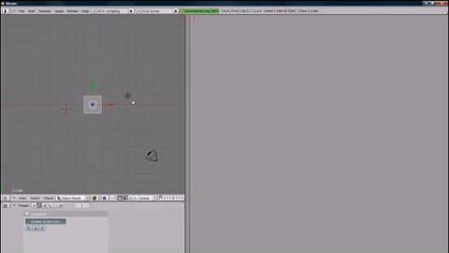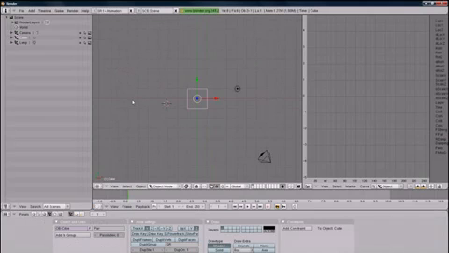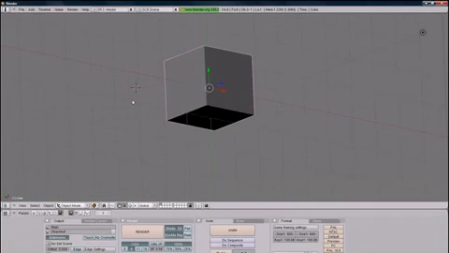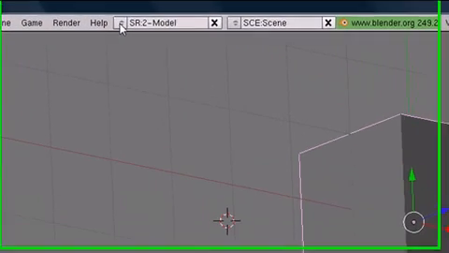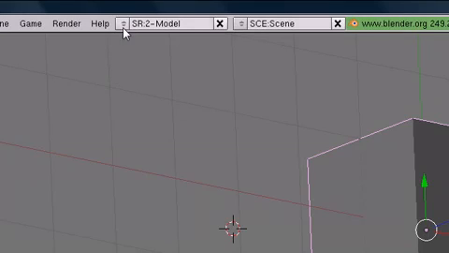Another quicker way to toggle between views is to hold down Control on your keyboard and press the left and right arrow, like the ones you play games with. Go ahead and hold down Control and press left or right until you get to the view you want. This one again is the basic one. It's called the model view. If you lost it and you want to get back, just type model right there, and that'll bring you back to the main view.